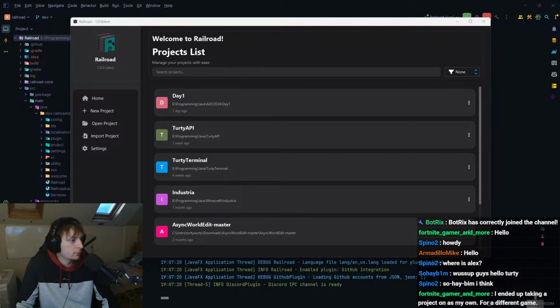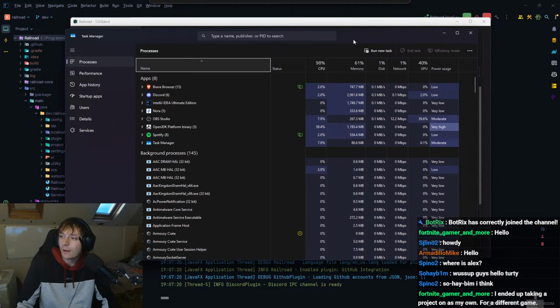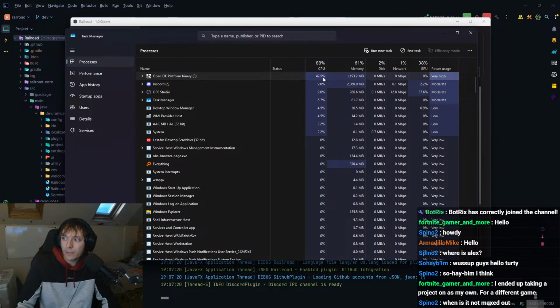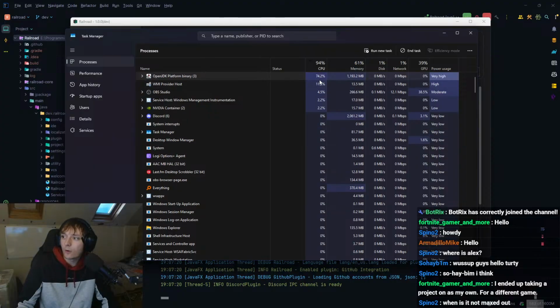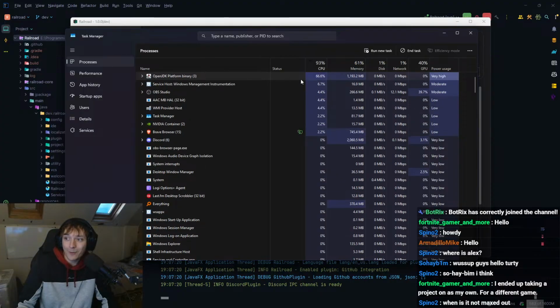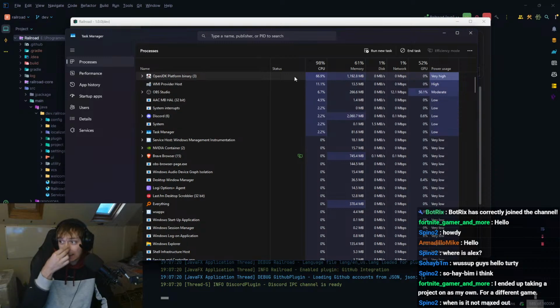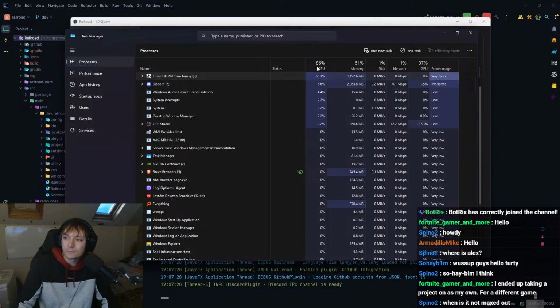Nothing in my task manager is going to dox me. Okay. You can see that it's using 70% of my CPU, or it varies, of course. But on average, it's using about 70% of my CPU, which obviously, needless to say, should not do that.